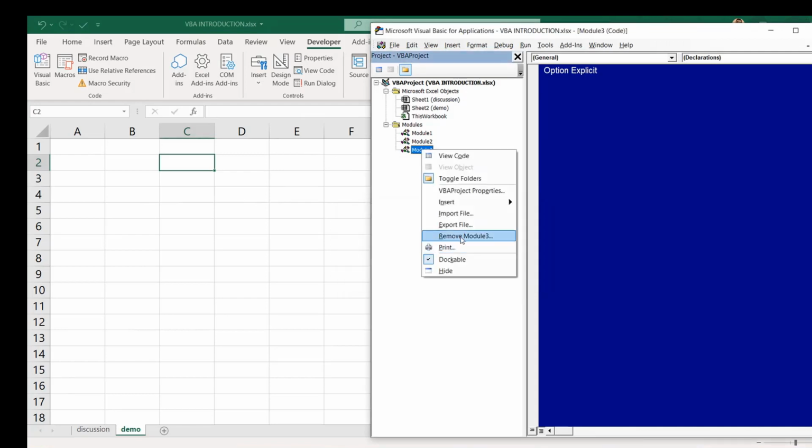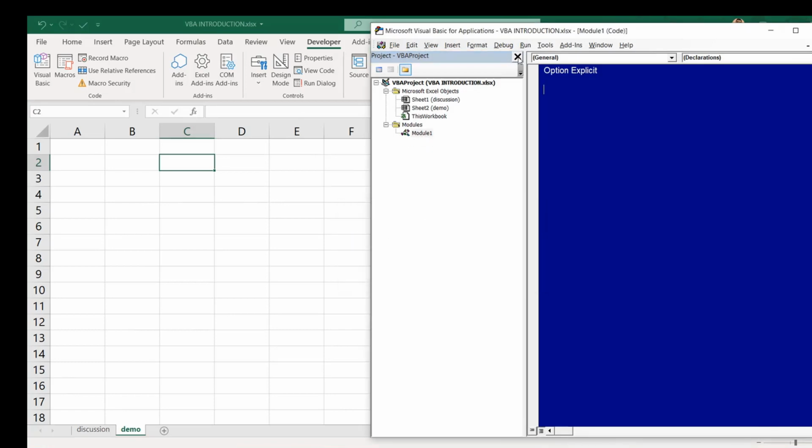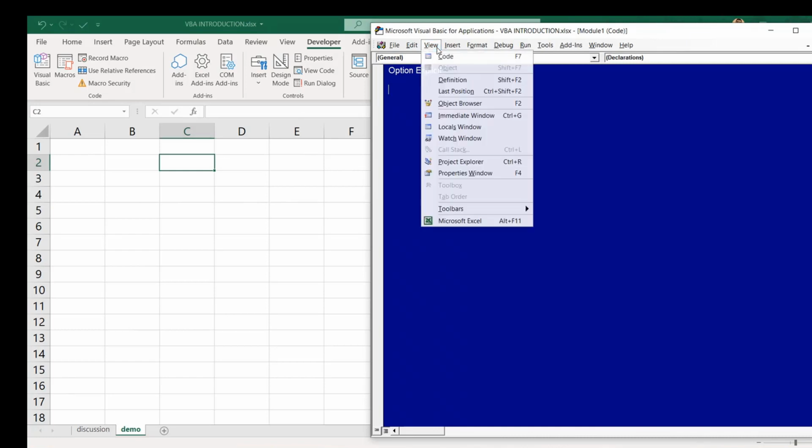So today, when you go back home, you should be comfortable with all these. Can I insert the module? Can I delete the module? Where is the Project Explorer? What if I close it? So now tell me one thing. If you close this, for example, how do you know where exactly you are, on which module you are? You have created 10 modules for 10 different programs. Can you identify? If you have to go to Module 9, can you go? No, you can't. That's why Project Explorer is required.